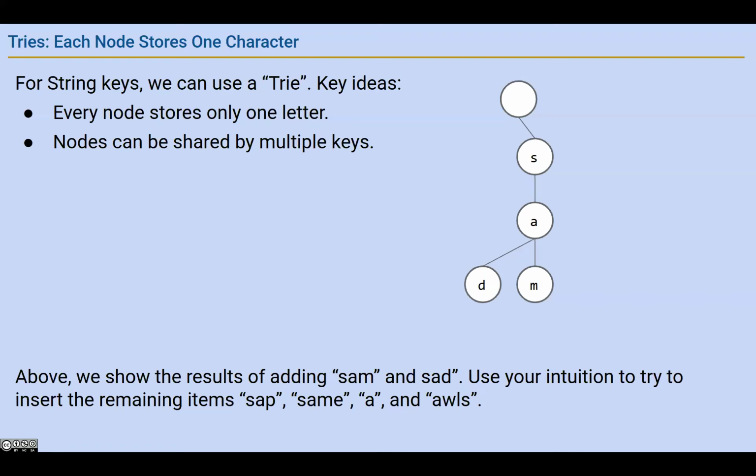So just as a quick exercise, how might you add the other remaining 4 words into this trie under this idea? So we have nodes, each represent a letter, and the words are stored along the path from the root down to a letter. Let's take about a minute or so, and then I'll come back and write out the answer.